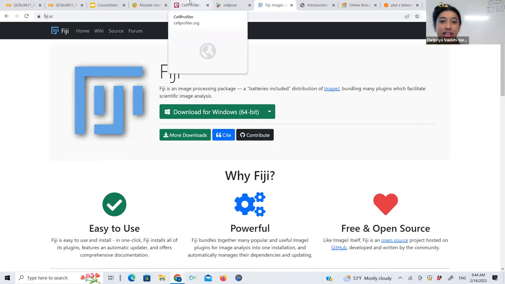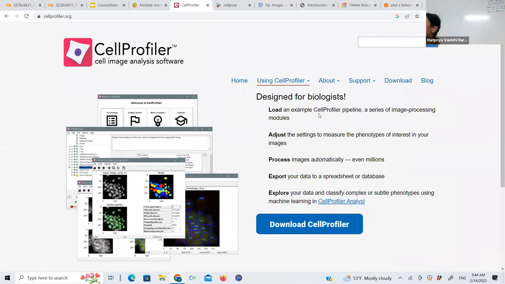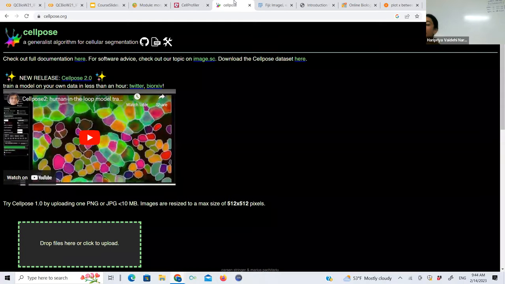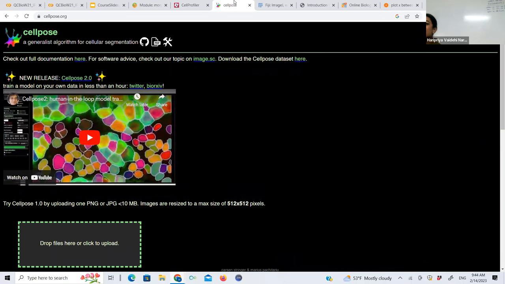Something else I would also recommend is CellProfiler. This is a super popular software, which has a lot of built-in pipelines that you can borrow and apply. It's kind of like Galaxy for sequencing data, but this is for imaging data. So do go ahead and check out CellProfiler. They have a very nice YouTube channel that gives you a lot of tutorials for how to use it. It's something that I would absolutely recommend. If you want to identify cells and nuclei and whatnot in your images, another suggestion would be throw your data on CellPose.